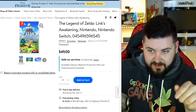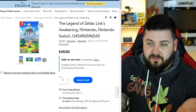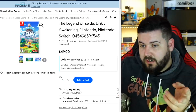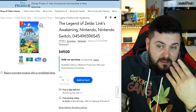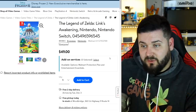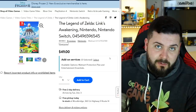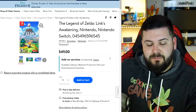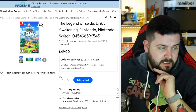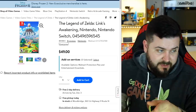Link's Awakening, which came out this year, is $11 off — normally $60, it's down to $49. This is a remake of the original Game Boy game that was remade to the Game Boy Color as Link's Awakening DX. It's a completely remade, polished, beautiful game. An entire playthrough will take you anywhere from 8 to 20 hours, so it's a little expensive for the money, but if you played the original, you are going to love every second of this. It's also available on Amazon for the same $49 price — an 18% savings.